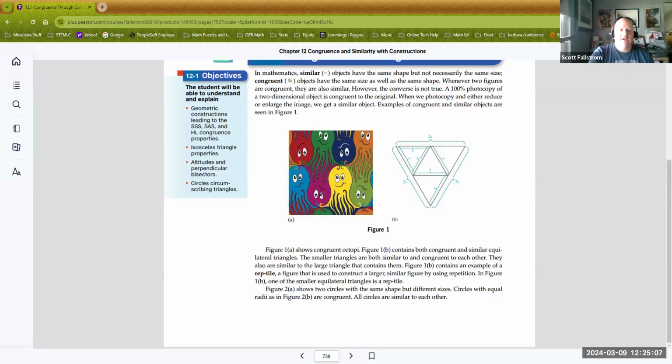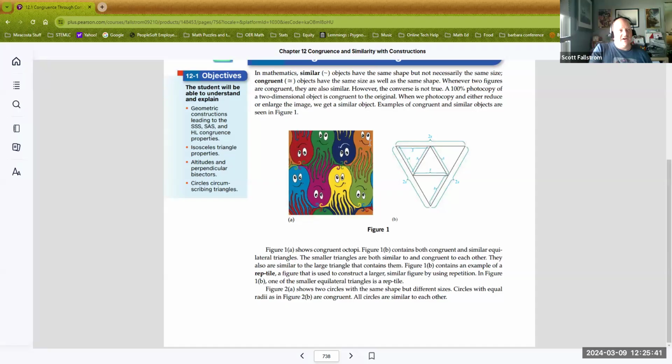Let's talk briefly about terminology. Congruent is objects that have the same size and the same shape. However, similar is they have the same shape, but maybe not the same size. Think about a photocopier. Put something on a photocopier and make a photocopy. If you leave everything the way it is, it makes a copy that is exactly the same size. That shape would be congruent. It's a different object because it's a copy that came out, but it has exactly the same size and shape.